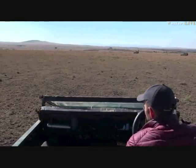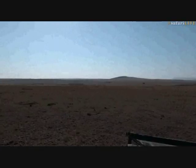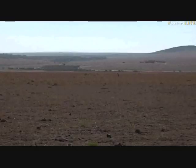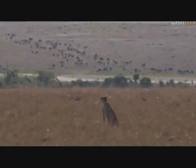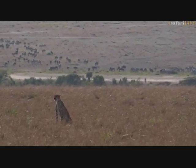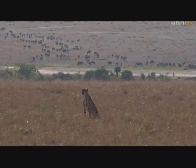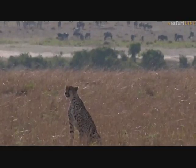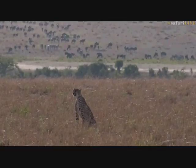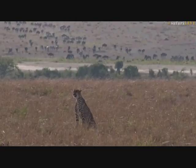You happy here? Oh, 2-shot. Fergus is indicating quite excitedly to me by waving his hand and threatening me with violence to stop the car, because he's got a 2-shot of a potential crossing. I've just pulled my earpiece out, and a cheetah. So that crossing is happening near the lookout crossings, and I'm not sure it will actually happen, but it might. I'm not sure where that bunch of stragglers has come out from. In fact, it may very well be the same group we had earlier that have just moved further up north.